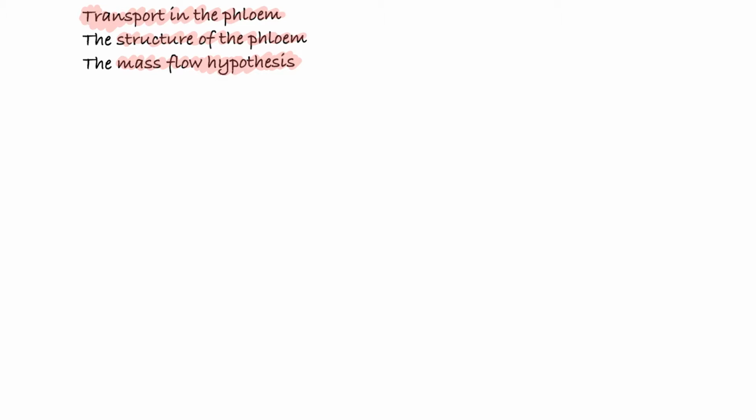The second thing that they need to carry around their body is the sugars that they make in photosynthesis. So they produce sugars by photosynthesis in their leaves, in their photosynthesizing cells. The most rapidly photosynthesizing cells in a plant are the palisade mesophyll cells close to the top of the leaf. So these cells are rapidly producing sugars, but these aren't the only cells in the plant that need that sugar. All the cells of the plant need that sugar.